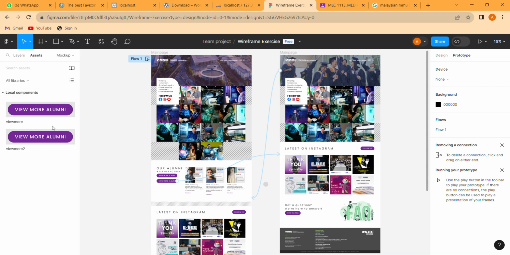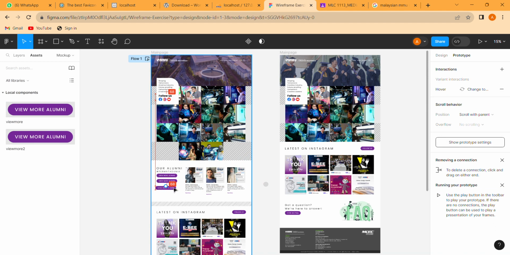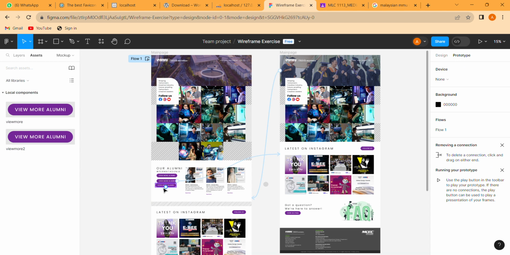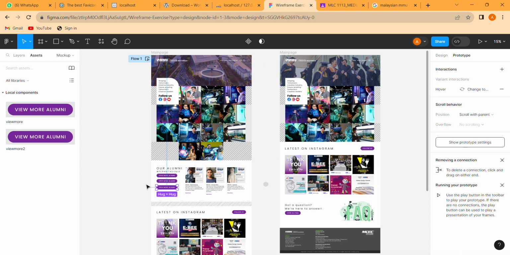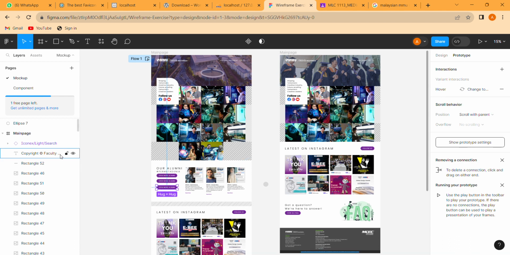As you can see, it's right here. Sepatutnya ni tak ada tau. Sepatutnya ada satu je, but I already did mine just now. So you tekan this one, and then you tekan insert instance, and then it should appear here, and then you just gerakkan ke sini. Gerakkan ke sini, and then try to align it together. And then here, there's actually a catch.